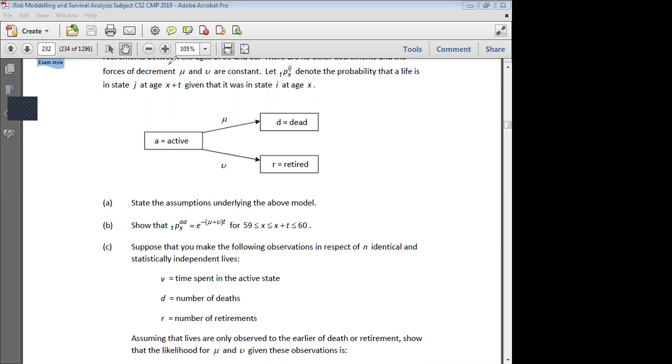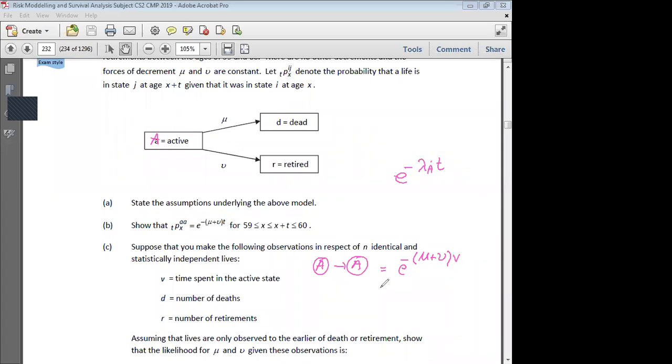So here you can remain in this particular active state, and the chance of that happening will be what? Anyone? What is the chance of this happening? It should ideally just be e raised to minus lambda it, right? I mean, capital A, just change that. Yeah, so this is what we're looking at. This will just be e raised to minus mu plus nu. And waiting time is what? V. So again, you have V here. So this is what you will have.